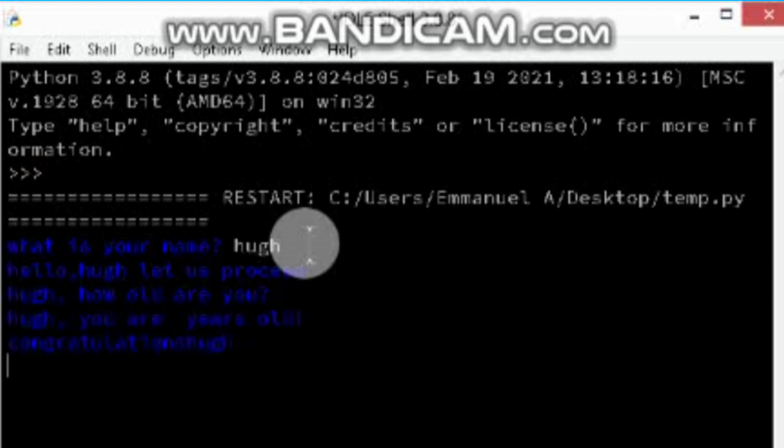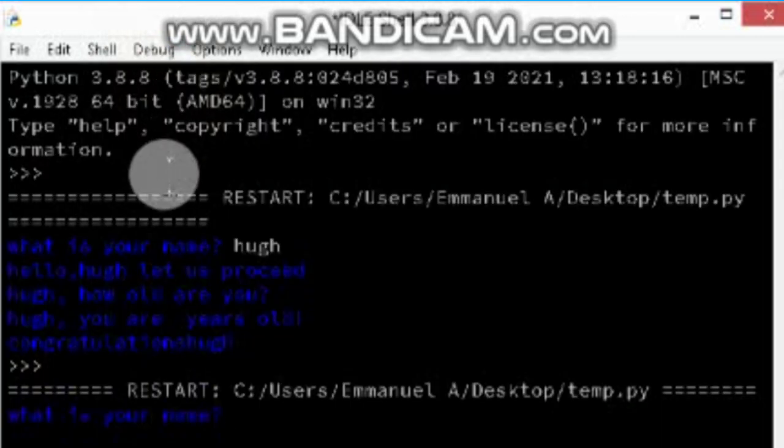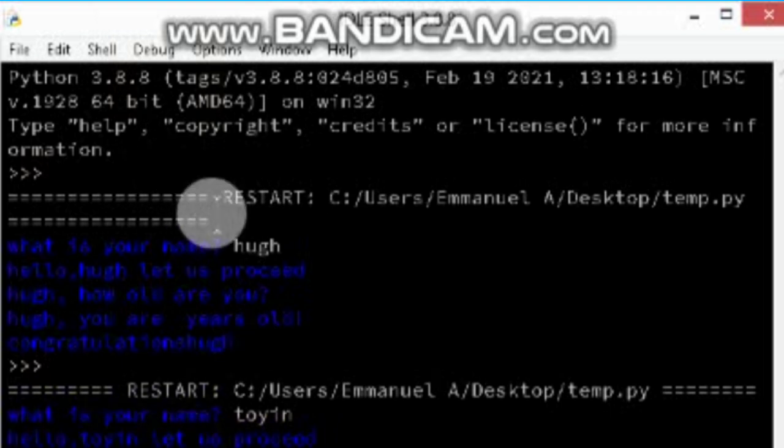Look at this example now. The username part: all I need to do is this first line of input. What is your name? Once the user changes that part, you'll see that it changes in every other aspect of the code. So now we've seen variables, and what they contain actually has a name.